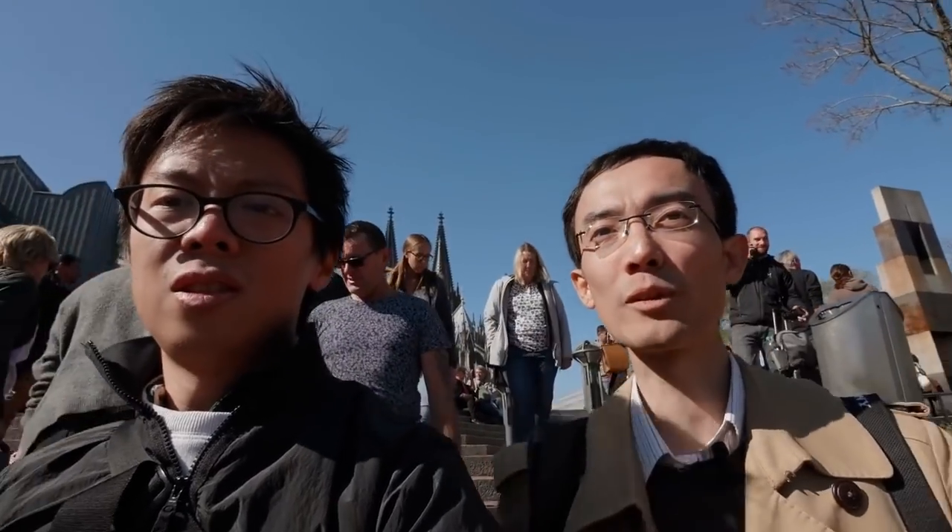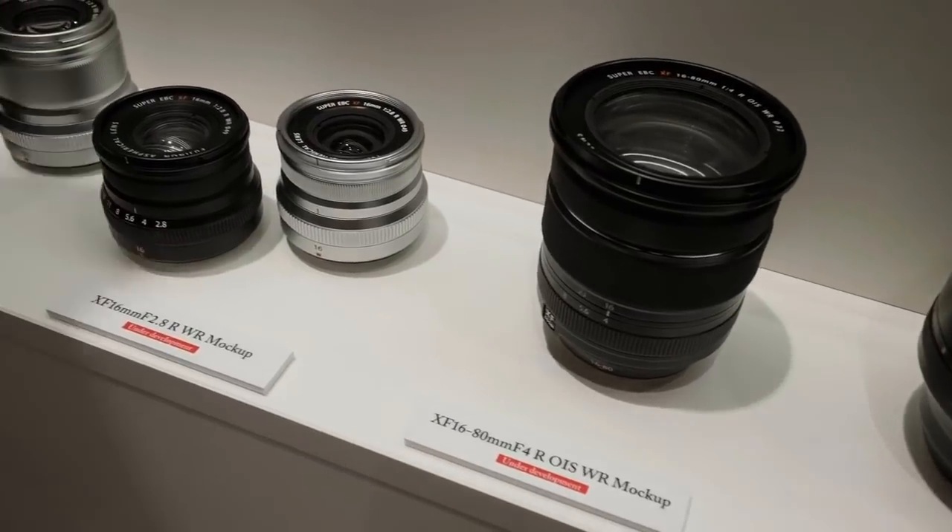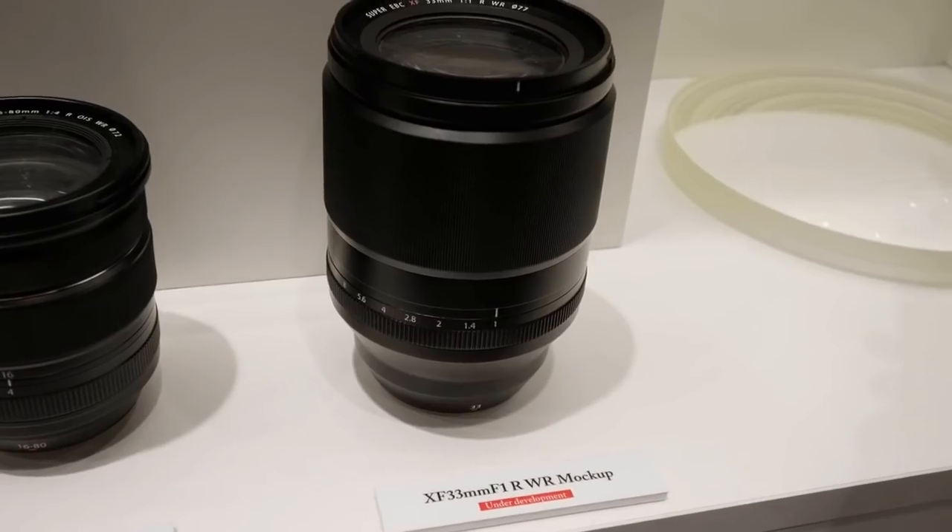It's no wonder Fujifilm are deciding to carry on with Crop, because if they switch to full frame and introduce a whole load of full frame lenses, the people who've invested in this system basically have to buy a whole new set of lenses. And it's probably really hard to get 11 fps with full frame anyway. So there's still life in Crop. Fujifilm has also announced some new lenses at Photokina, including another splendid F1 lens.